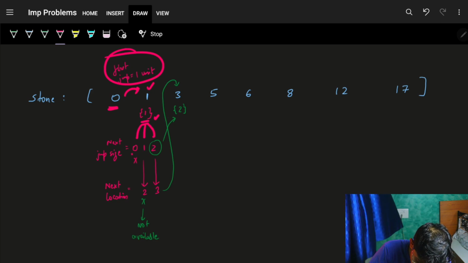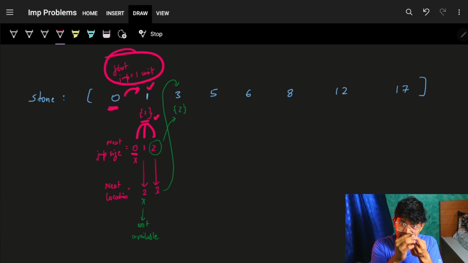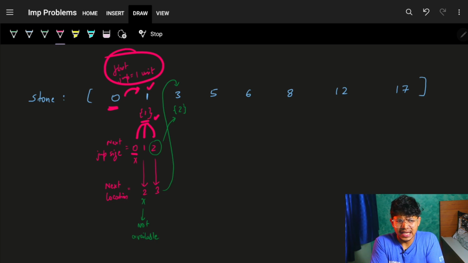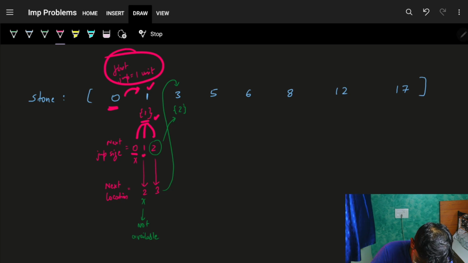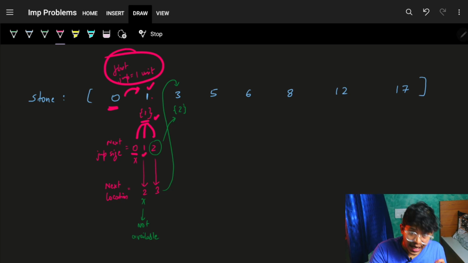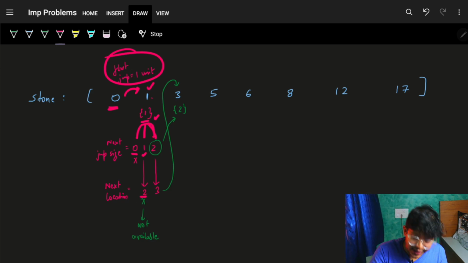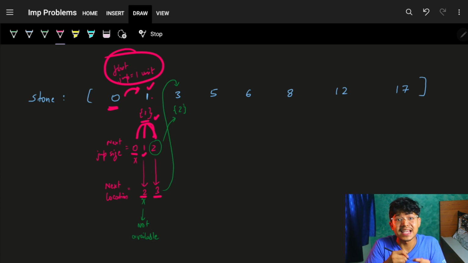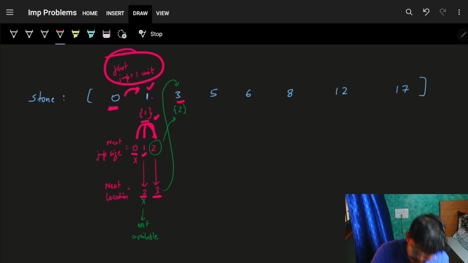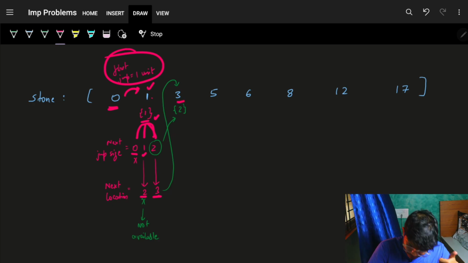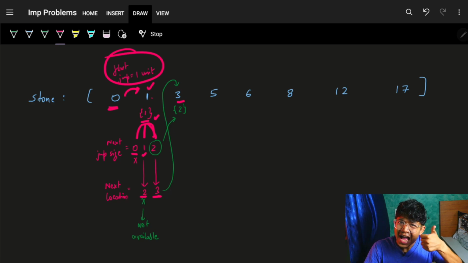If I do k minus 1, I get 0, which means my next jump size is 0. If I am at 1 and my next jump size is 0, I will still remain at 1, so I would not go to that location again. That is obvious. If I do a size 1 jump from 1, I will reach 2. And from 1, I can also do a jump of size 2 and reach position 3. Now, at position 3 I have a stone, but at position 2 I don't see one, which means I have water at position 2.